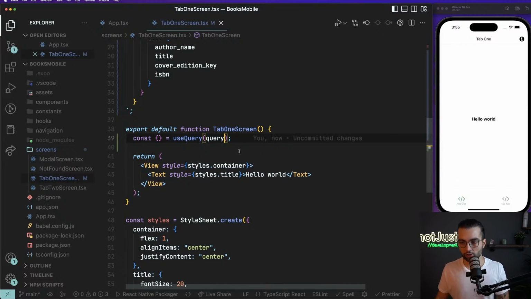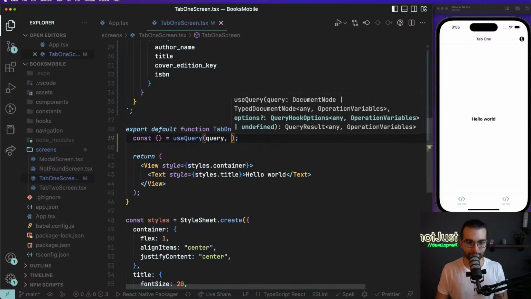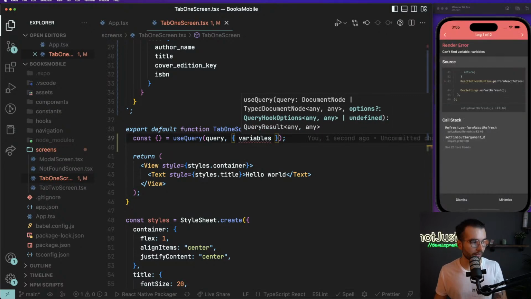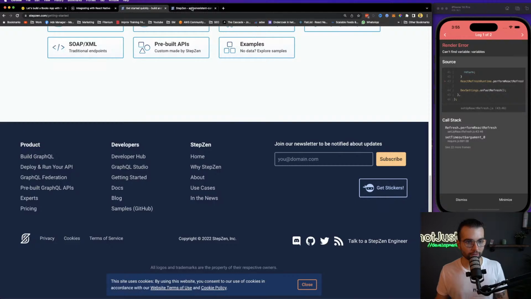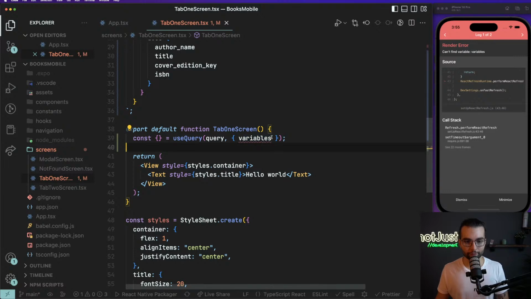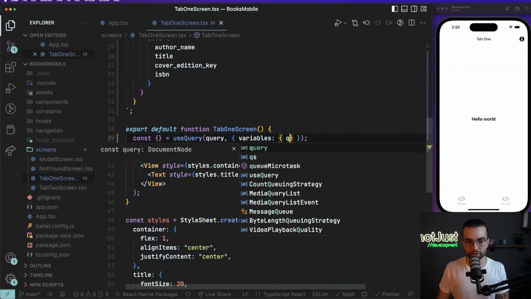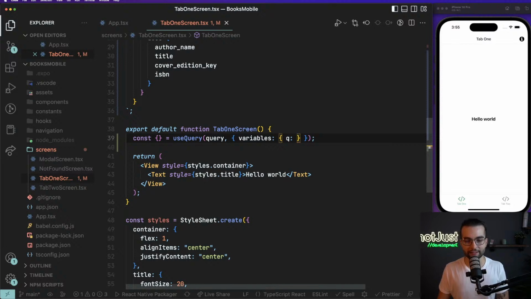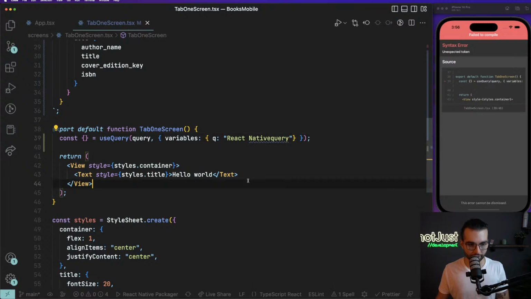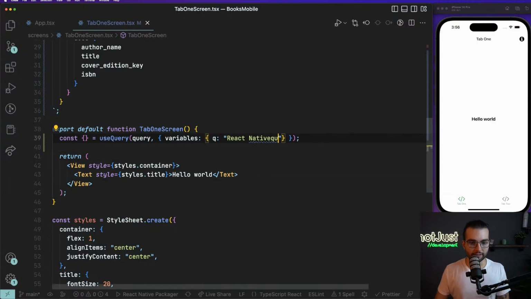And also it expects some options. One of the options that we are interested in is variables, because if you remember from our GraphiQL here, we have provided this Q variable that will be passed to our query. So that's the same thing that we have to do here. Variables, then an object with the Q field, and the value will be what we want to search. For example, React Native. Okay, React Native like this.